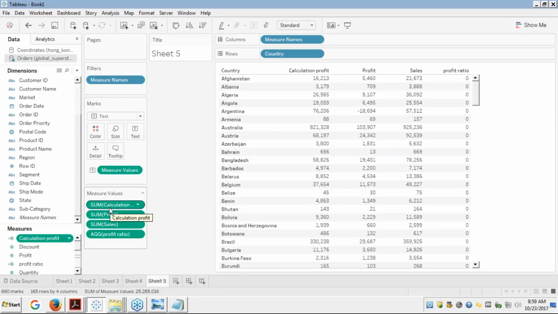Can you see here, Shweta, the calculation is one and the same, irrespective of whether it is with sum or without sum. There is no difference between both.